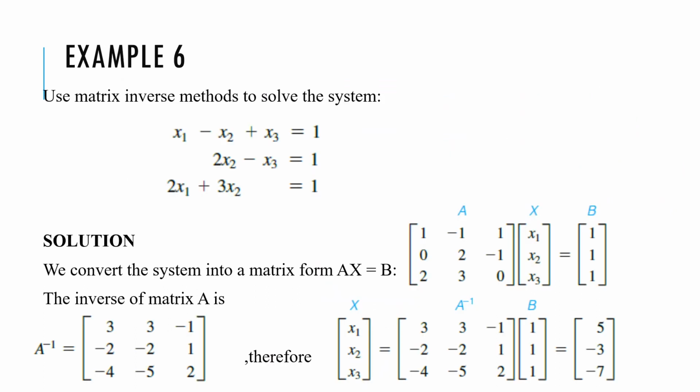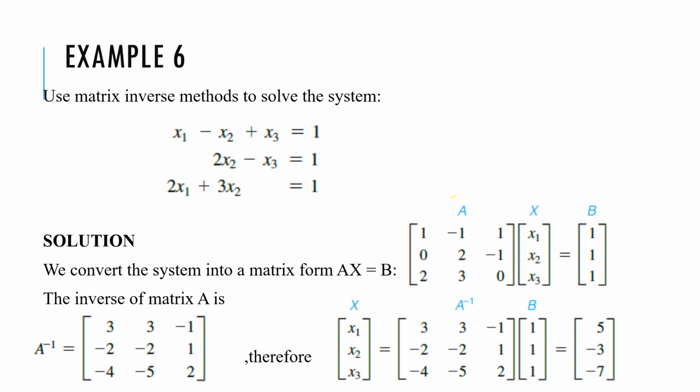Right, and this is another example. Let's say now we have a system of linear equations consisting of 3 times 3 like this. After we form it in matrix form, this is the system in matrix form. So this is matrix A, this is the unknown variables, and this is a vector B.